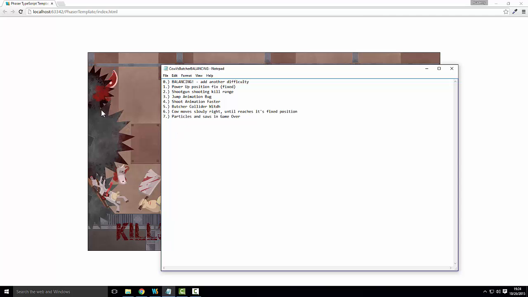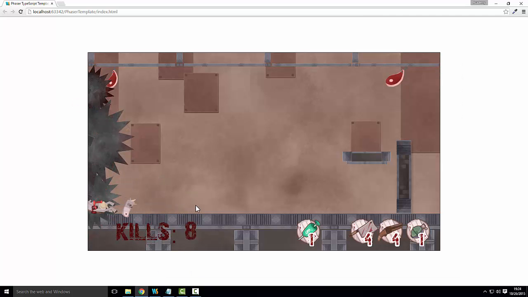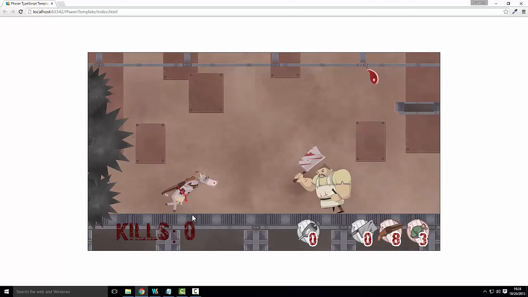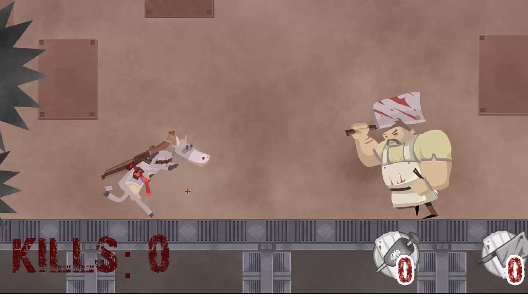Shotgun shooting Q range. So the problem is right now that, let me play again to show you, maybe stop it right here. The problem is that right now we can only kill the butcher if he is right here at the same place where the cow is, and we want to change that to have a small margin where we could shoot the butcher in some range. Say if he's jumping or we are jumping, we want to have some kind of range at which we can shoot and kill the butcher.